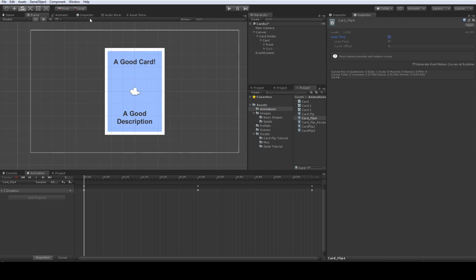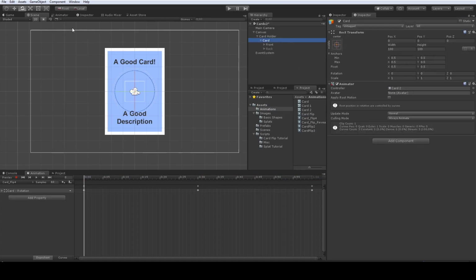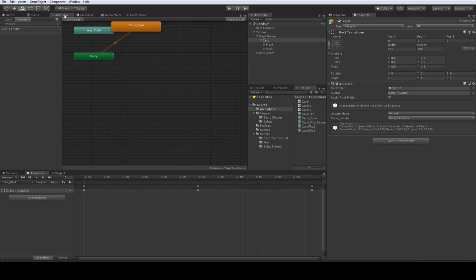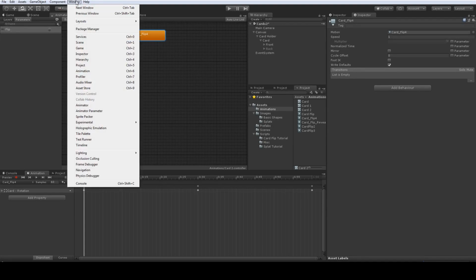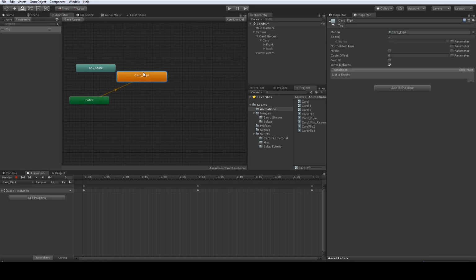And let's go to the Animator, which is here. You click on the object and then go to Animator. If you don't see the Animator tab here, you can just go to Window, Animator, there. Okay, so what do we have to start with? We have our card flip 4 that we just made. Right now it's the default animation, which is not what we want. We don't want this to be flipping all on its own immediately.